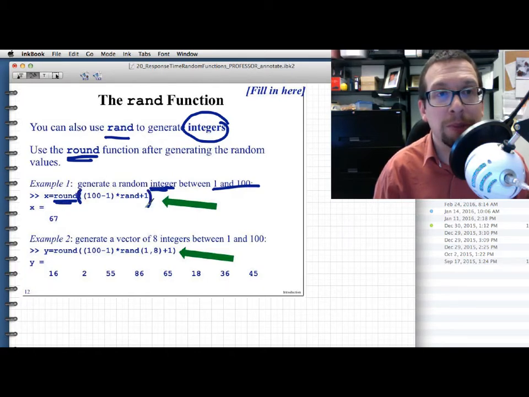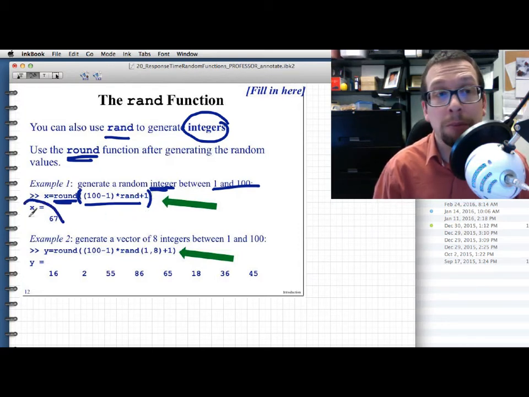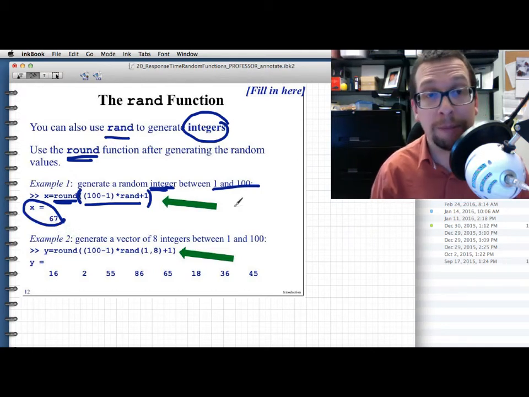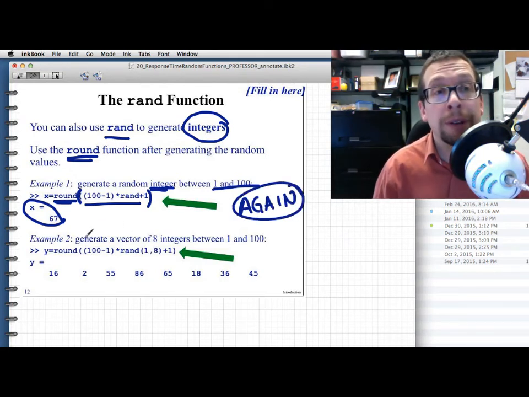You're going to close the parenthesis there, and you insert what we talked about in the previous slide, your range, 100 minus 1, so that gives you your range, and multiplied by rand plus 1, so a little bias offset right there. And you do this once, you get a whole number or an integer, 67. Run it again. Okay, so try it again and see what happens. Do you get other numbers? You probably should. Here, example number 2.